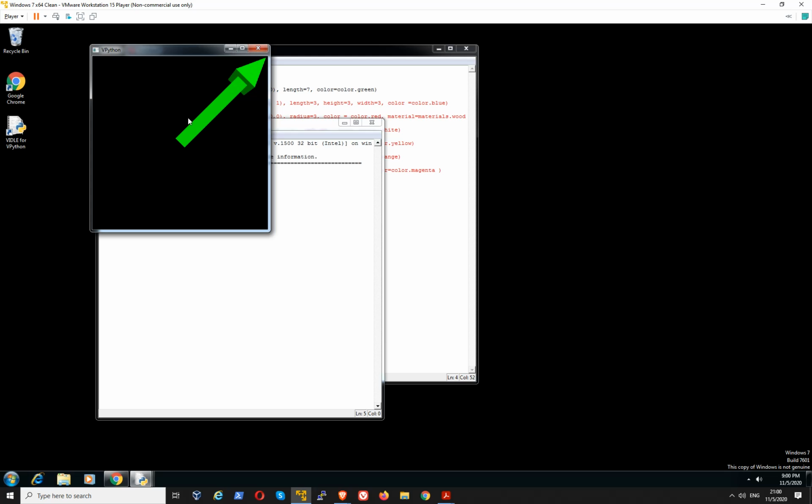And there are so many different attributes. You can make the width of it different, you can make this top part different. There are so many different things you can do with this. But for now, let's focus on this.